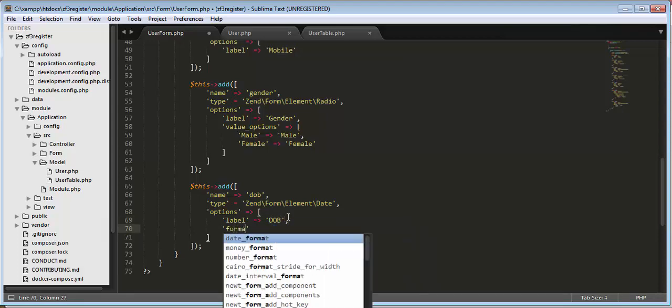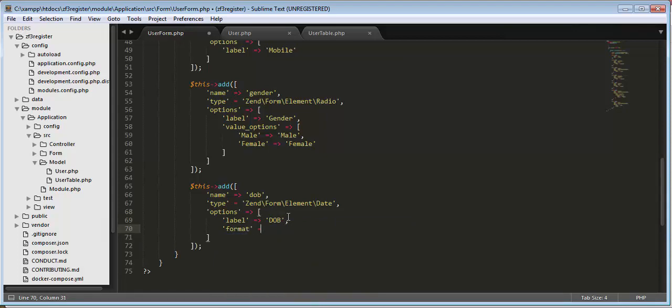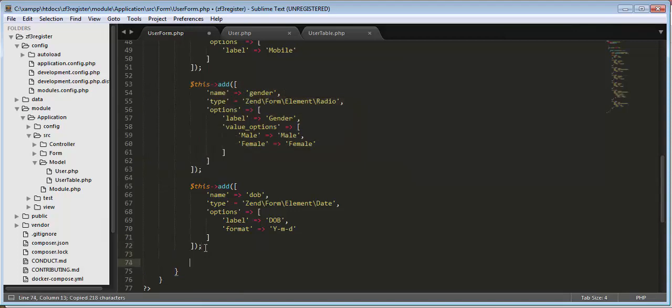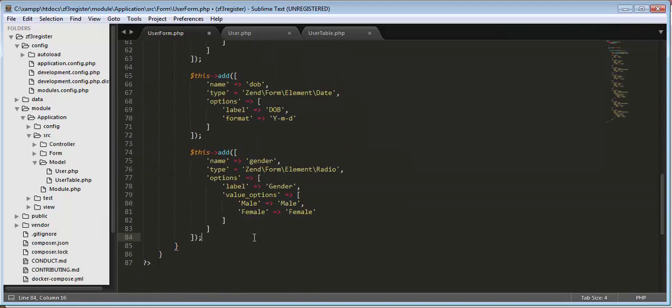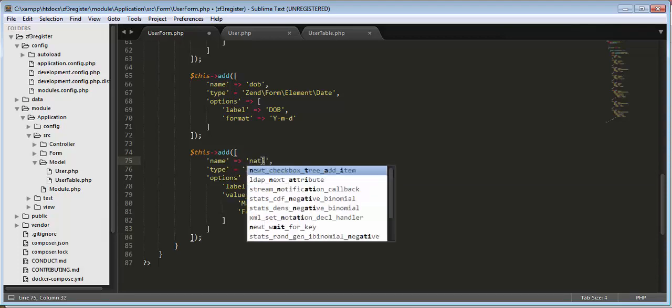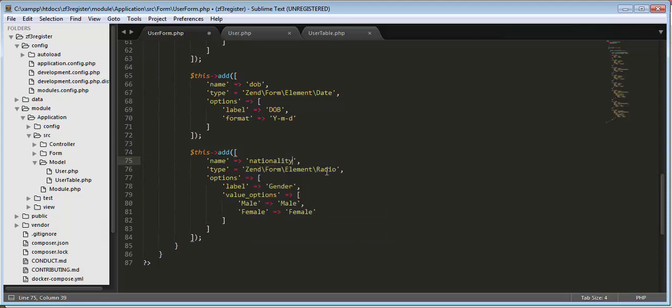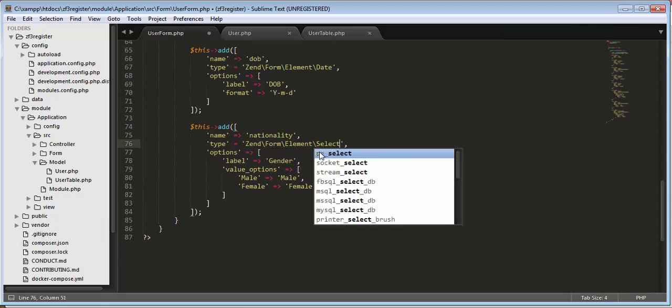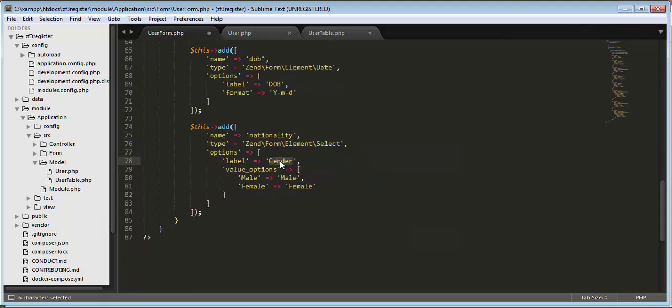Here nationality and options are label nationality, and then value options. We will create one more array.